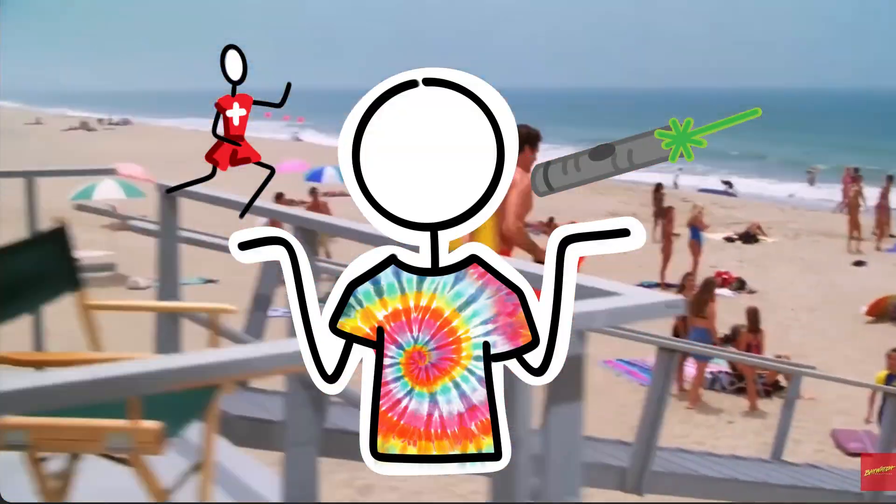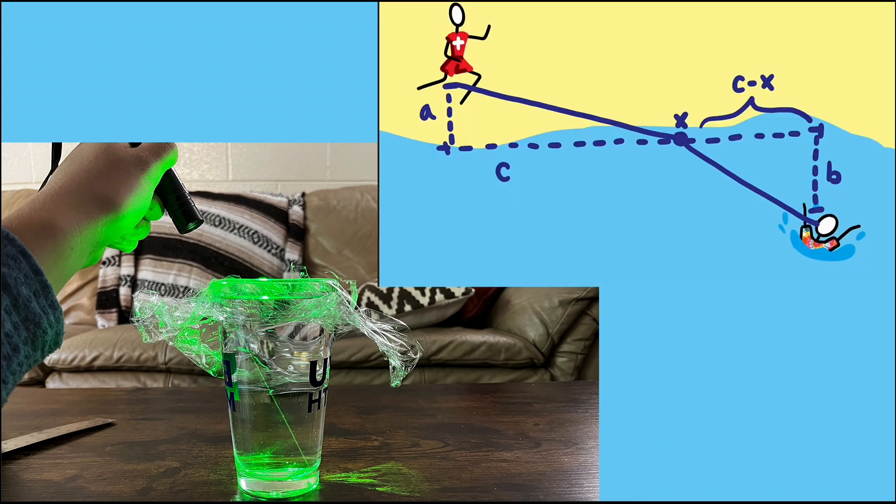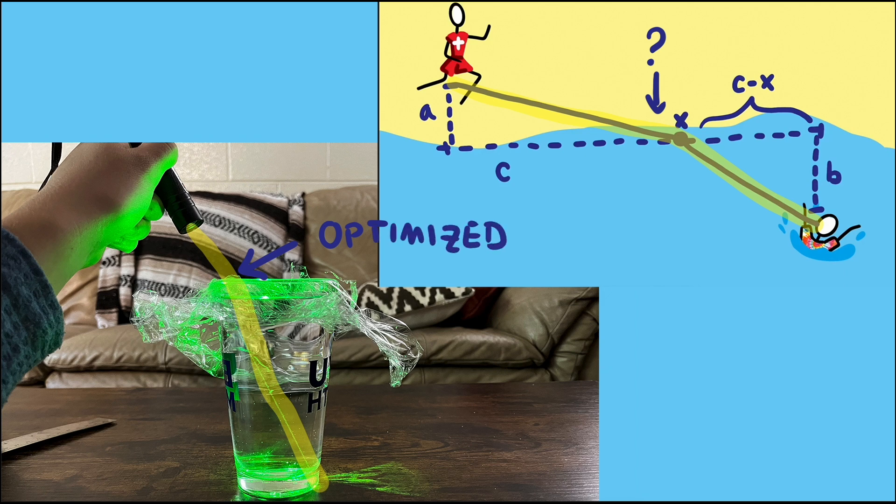But let's back up for a second. What did this have to do with calculating the speed of light in water? The path light takes when shown through the air, then through a cup of water, is remarkably similar to the diagram for our lifeguard problem. But unlike the lifeguard, light will always take the fastest path to get from any point A to B. That is a cool physics fact about light.